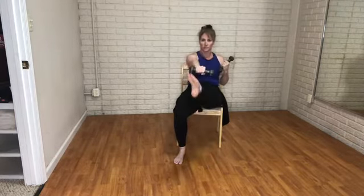Try to keep those toes pointed. Try not to round your back as you're doing these. Try to keep your posture nice and tall. And again, as always, you can slow it down if you need to. Don't worry about if you can't get your leg up as high as your arm. You just go at what feels comfortable for you and what your level is.